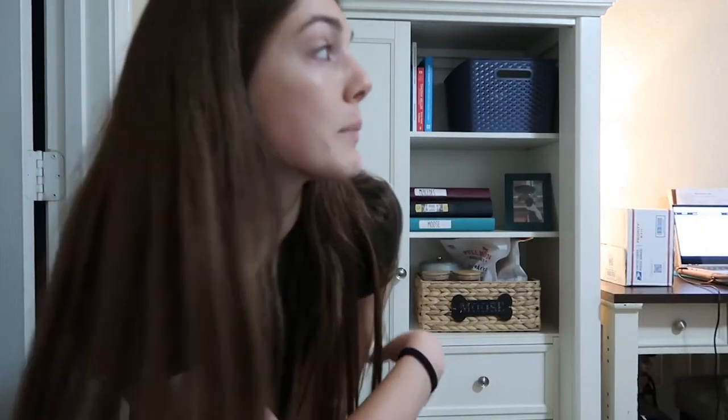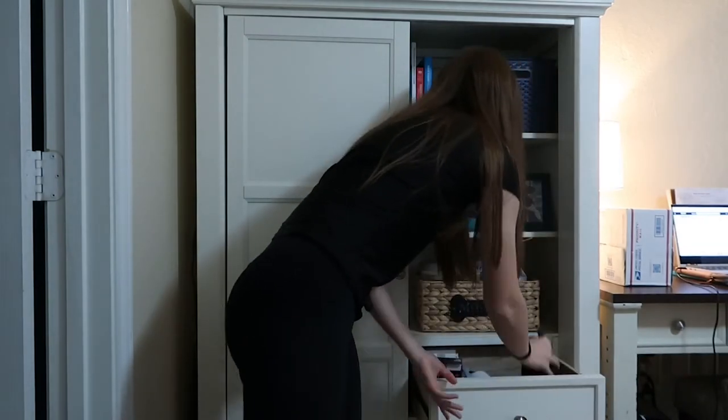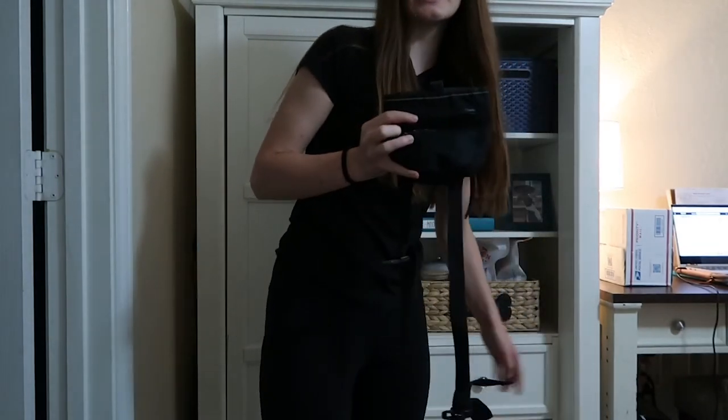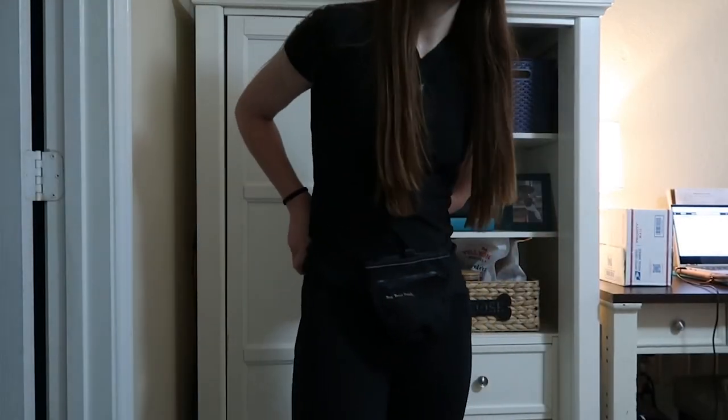So this is where I keep all of the dog stuff, anything related to Paws of Purpose or dogs in general. So I keep the training pouch in this drawer, and I'm gonna fill it up with kibble. I really don't feed her treats just because she still works for kibble and is very happy doing so, as you'll see. So I don't feel the need to fill her up with treats when I can just fill her up with her kibble and she enjoys it.